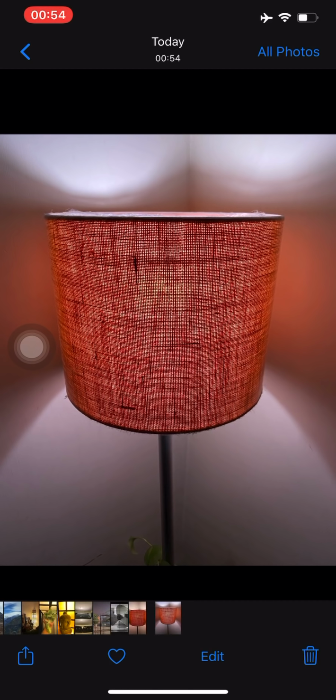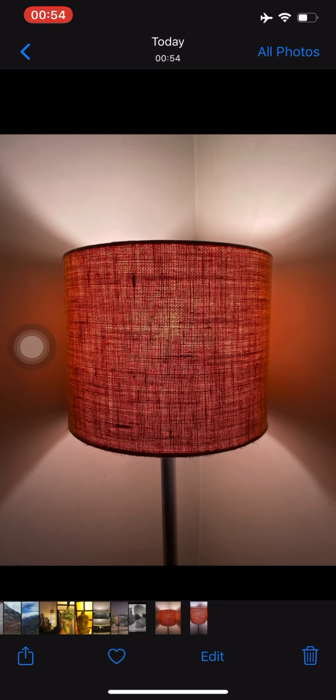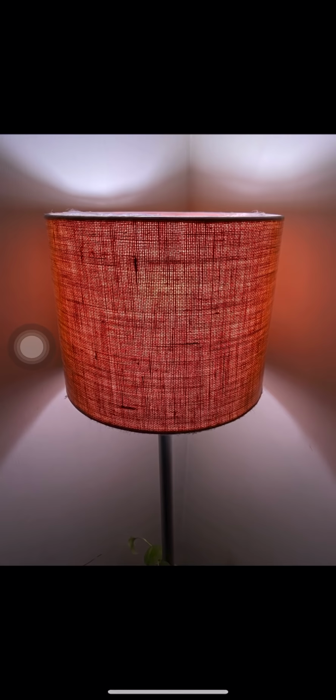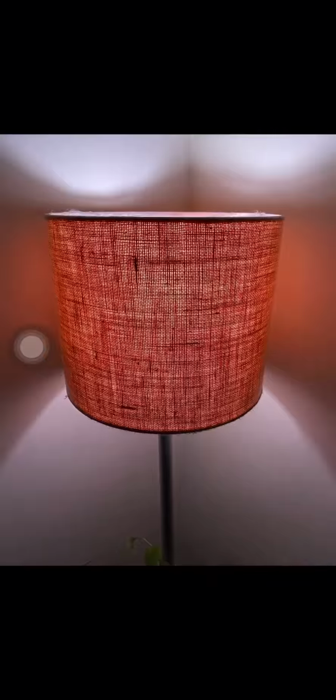There. That small glitch that just happened, if you want, you can just rewind and watch that bit. That adds the detail. So let's just see the difference. This is the first photo without Deep Fusion. I mean, even without it, it is really good. No doubt about that. And this is the one with Deep Fusion. I don't know what you guys can make out, but guys, the detail compared to the previous picture is so much more. You know, those threads on the lampshade, it's insane how this is pulling that off.